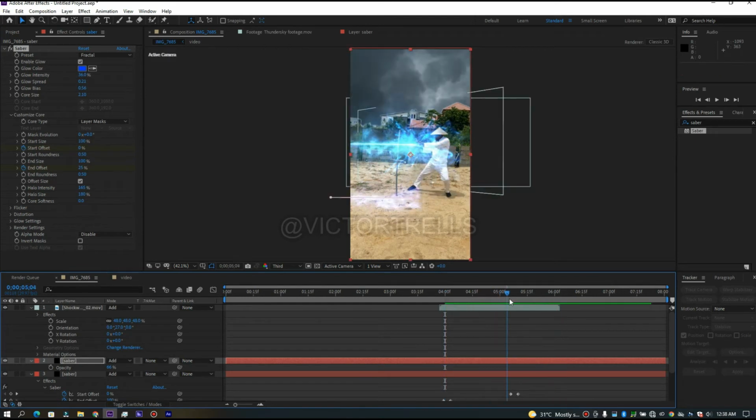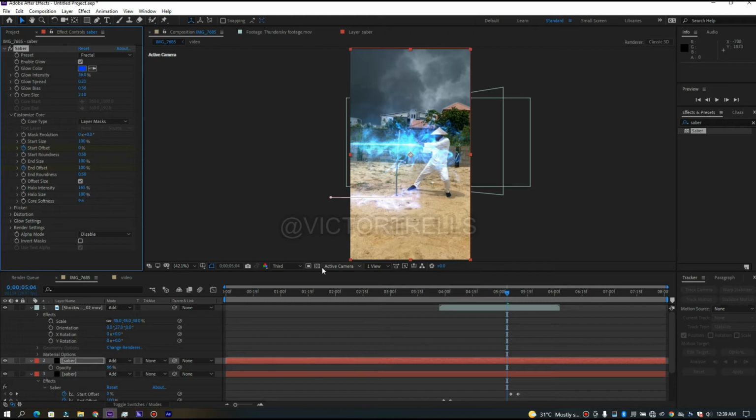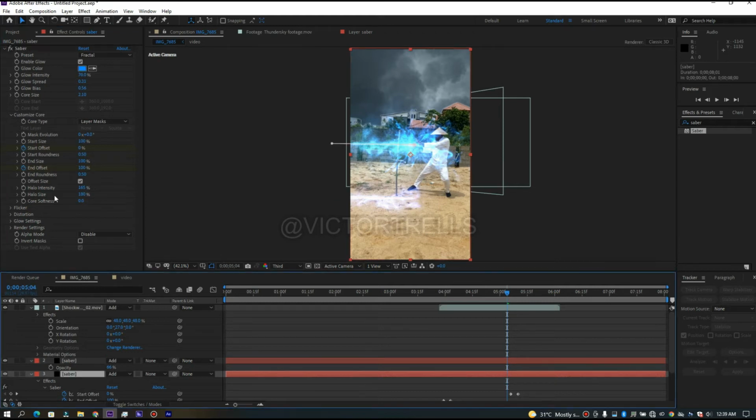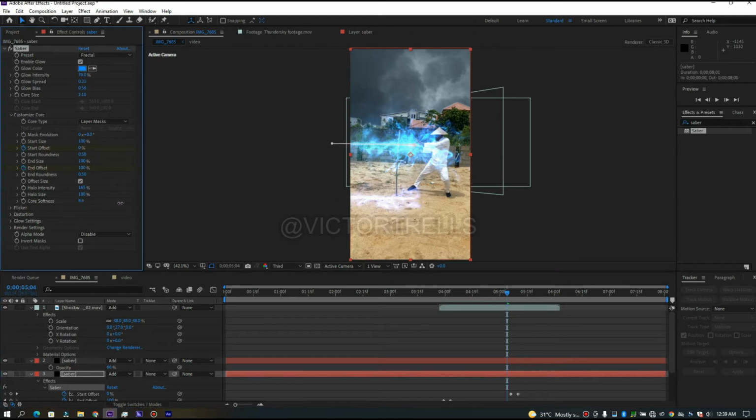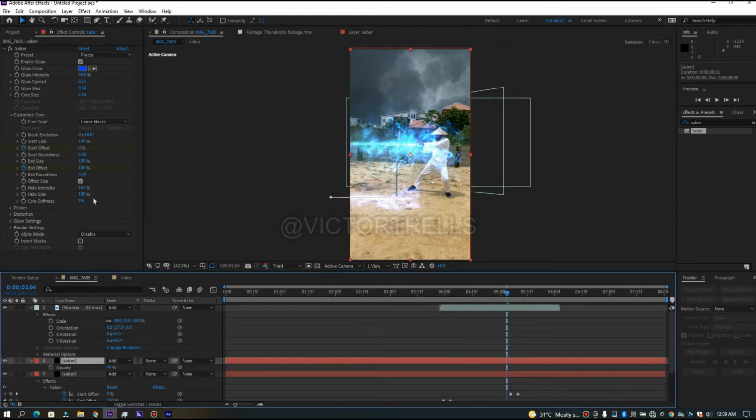Yeah, so now another thing we need to do is the customization. We need to make the core soft for both saber layers. Now this is the top one. We need to make it soft. Increase the softness to about 9. The other one also, increase the softness to about 9. Where's the part? End roundness, increase this end roundness, and then also the start roundness, also increase this. All edges need to be soft, so everything looks really good.